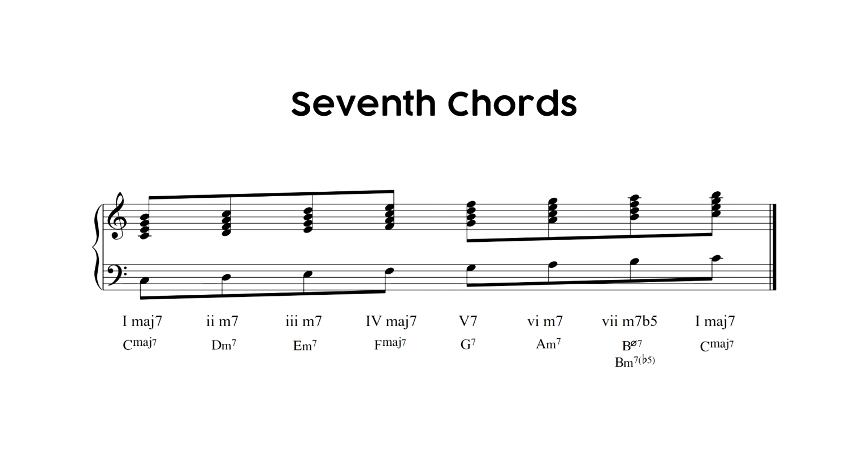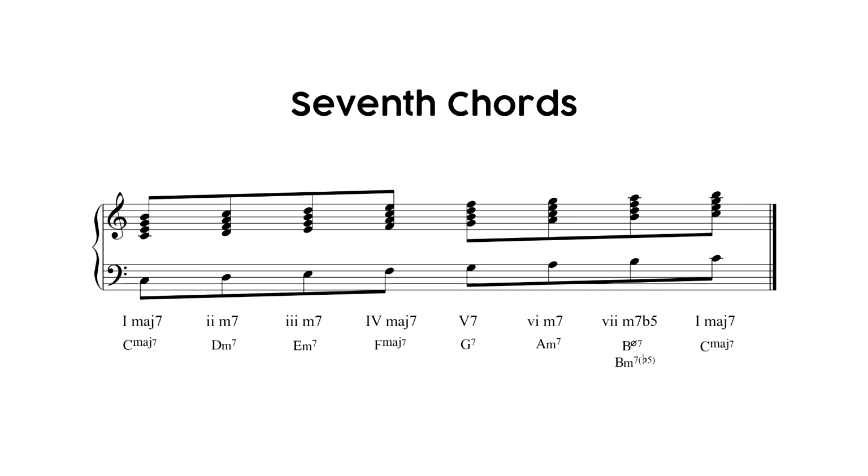A major 7th chord is a normal major triad, but with another major third interval between the 5th and the 7th. This means that the distance between the 7th and the next root of the chord is only 1 semitone up. In a major key, there are major 7th chords on the 1st and 4th degrees of the scale. A minor 7th chord is a minor triad with a minor third interval between the 5th and the 7th. This means that unlike the major 7th chord, the distance between the 7th and the next root is 2 semitones. There are minor 7th chords on the 2nd, 3rd and 6th degrees of the scale in a major key.